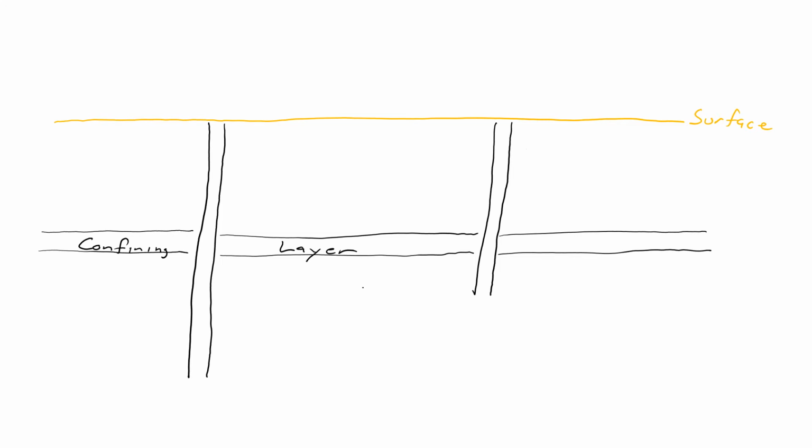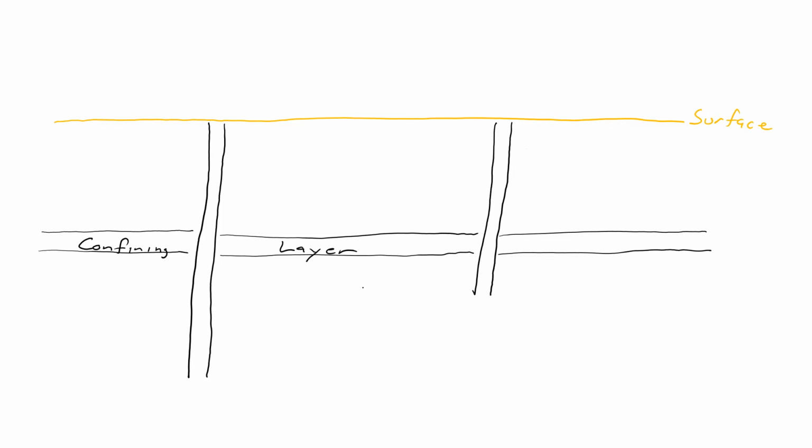Okay, so there's a couple things we know about the problem, right? There's a confining layer. I didn't tell you where it was. I didn't tell you what angle it was. I didn't give you a lot of information. I'm just going to keep it simple. Since both of these wells tap into a confined aquifer, we just know the confining layer is above the base of those wells, okay? So if you had it at an angle, that's cool. If you had it horizontal, that's cool. You just need a confining layer in there.